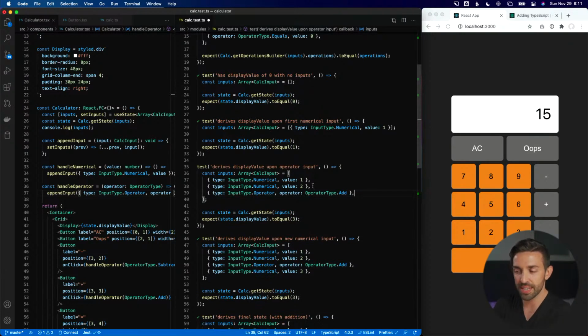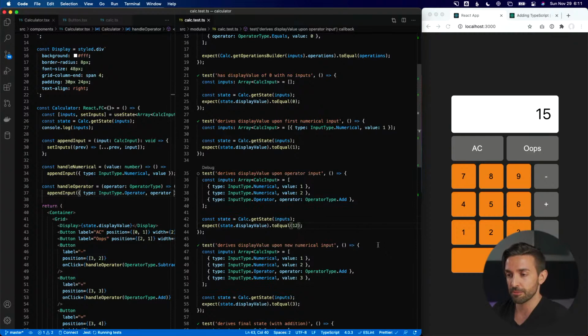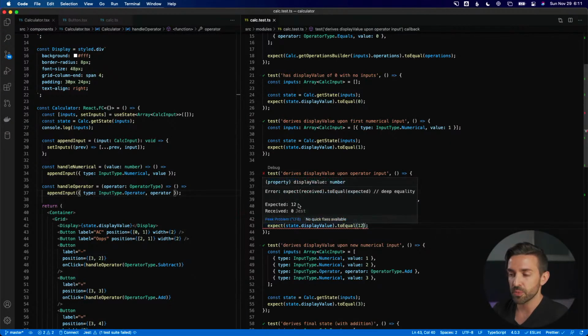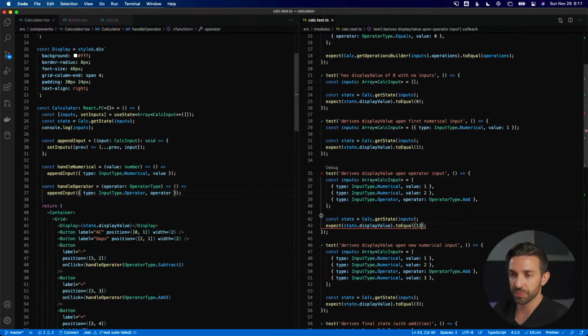So we want to test if I enter 1, 2, add, instead of resetting the display to 0, I want to keep it at 12 like most calculators. So let me hit save. I'm expecting this test to fail. It does. Expected 12, got 0.